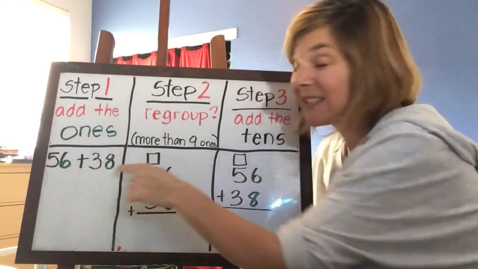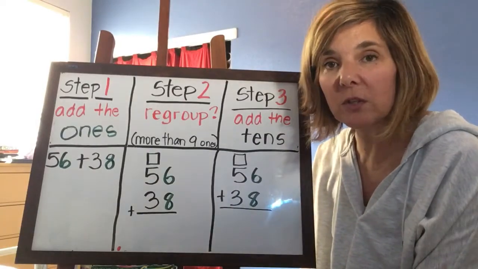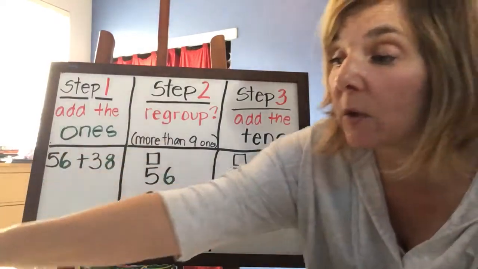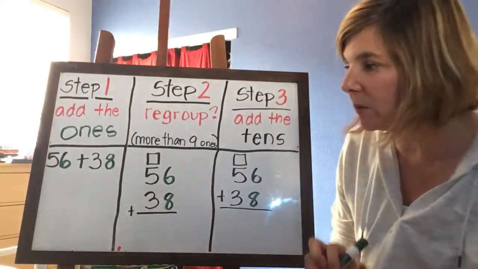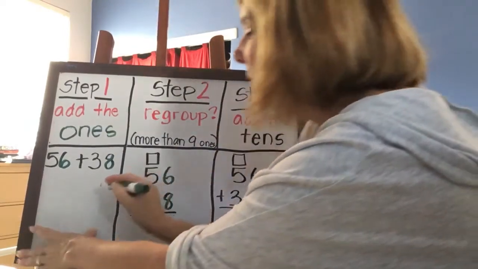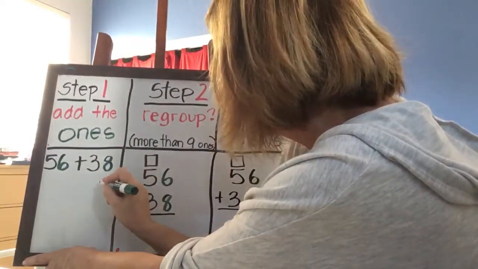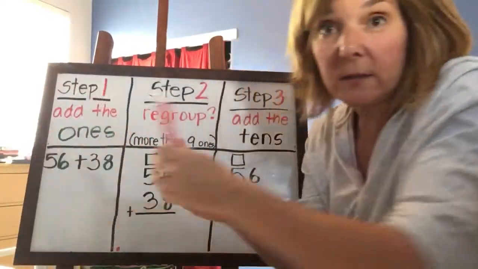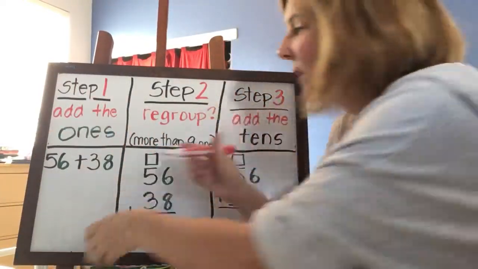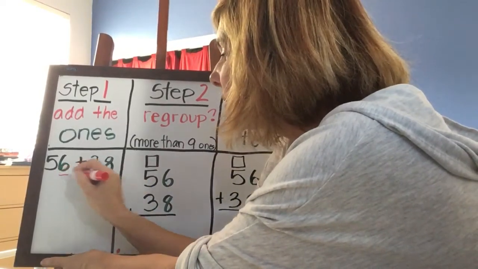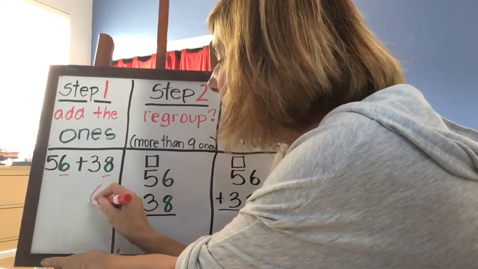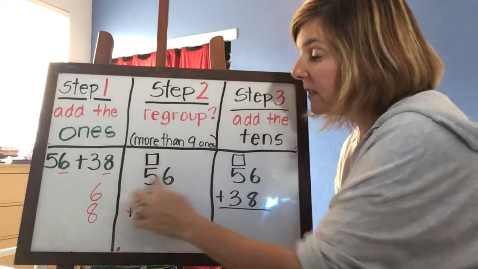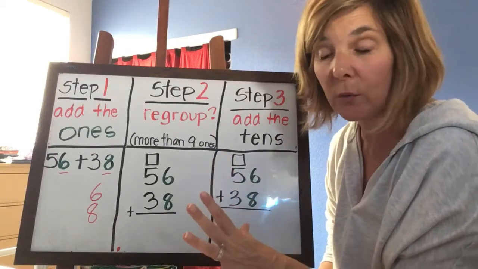Now it's written as a sentence, but we know when we add two-digit numbers, it's easier to stack them. Now the movie is going to do something that's a little confusing. It's going to have you take your ones and stack them first. Excuse me while I write on the board. Oh, my green went dry, so I have to go to red. It's going to have you take the ones first and add and stack them. Now I think that's confusing because I would just rather write 56 plus 38, but I want to show you the way the movie does it.